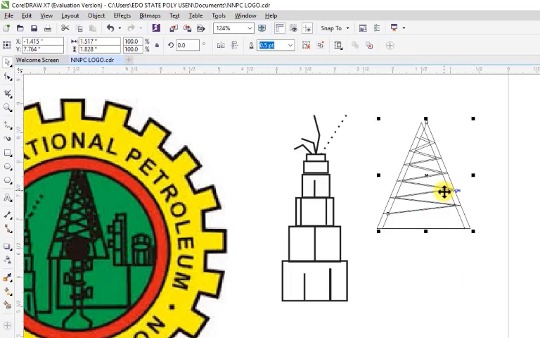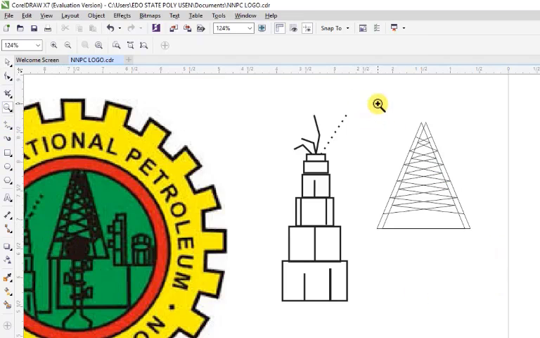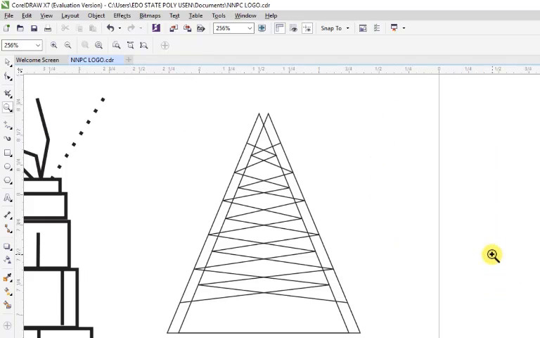Then this one at the top, I'll click on this mirror button to mirror it horizontally. You can see it is now trying to look like what we are doing.